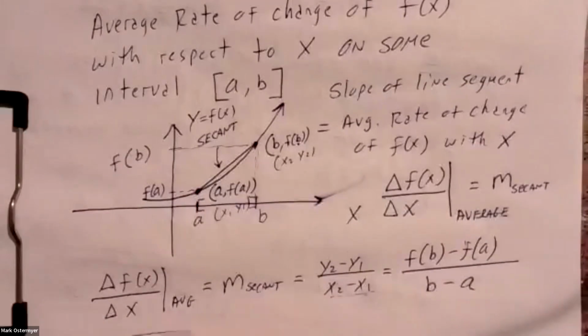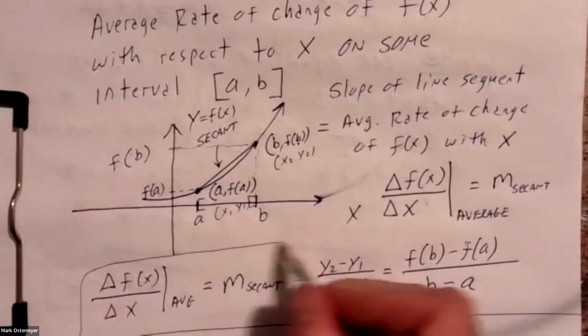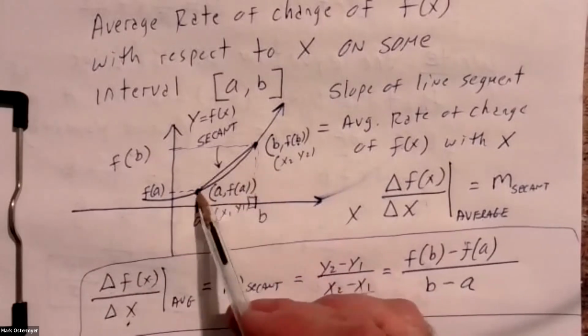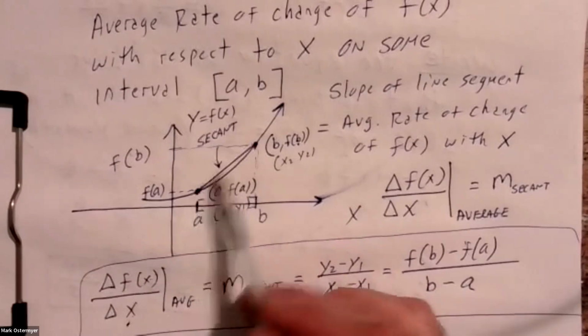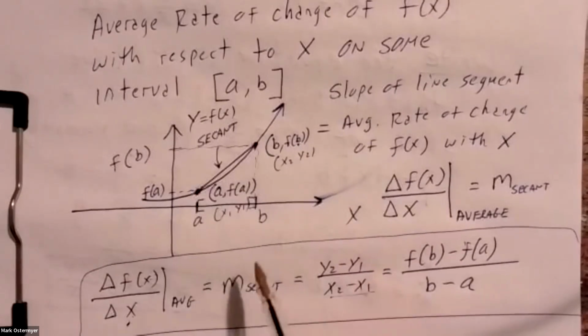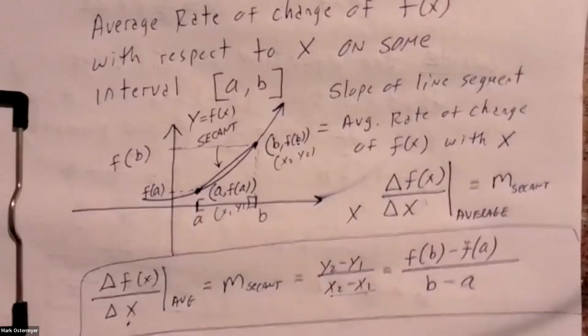And there you go. So this is how you would compute the average rate of change of a function with respect to x, or its input variable, which is x in this case. The average rate of change of a function with respect to x is nothing more than the slope of this little secant line, this little line segment that contains the two different points on the graph of our function f of x. All right. So this is how you're going to compute the average rate of change on this interval AB here.